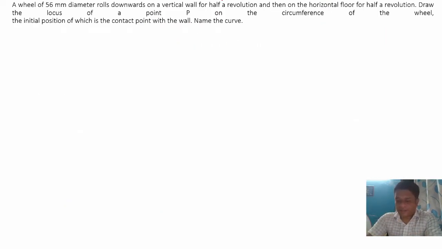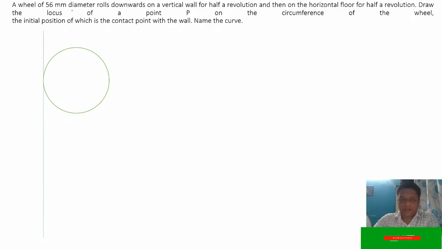So the question is mentioned here. First we'll draw the vertical line and then we'll draw one circle. Always keep a practice of knowing what is diameter and what is radius. Few of you may make the mistake of considering 56 mm as a radius. Don't make this mistake. Most students, in the fear of the exam, consider this as a radius, but this is the diameter. So 28 mm is the radius of this circle. You should know that. Draw the circle of 28 mm radius or 56 mm diameter, and mention 56 mm diameter there.